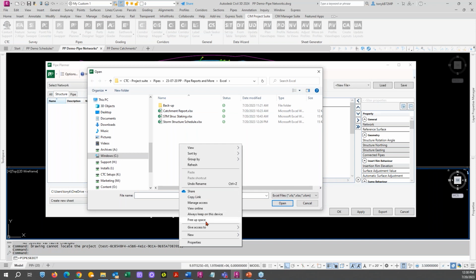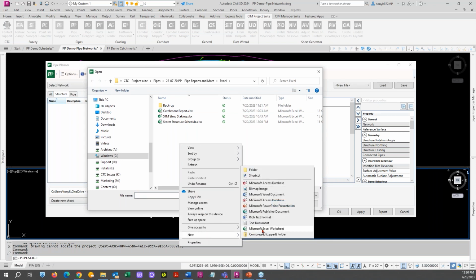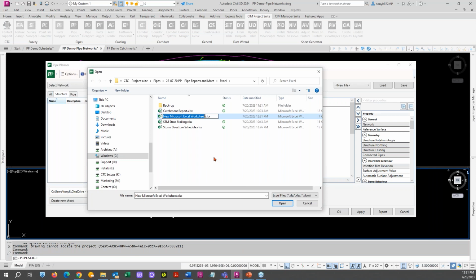So let's give it a new name. Let's call it network structures.